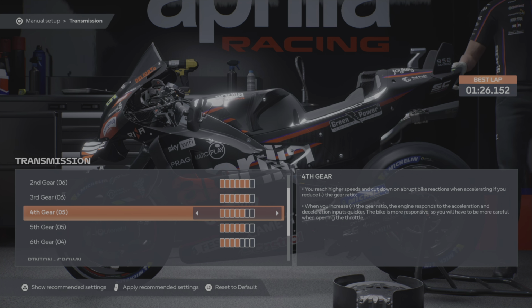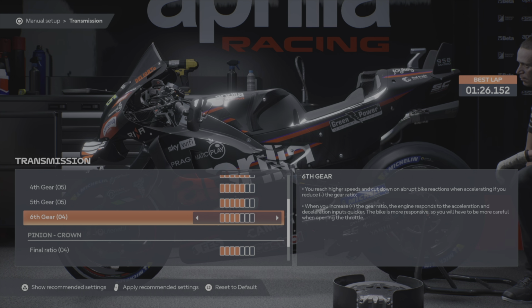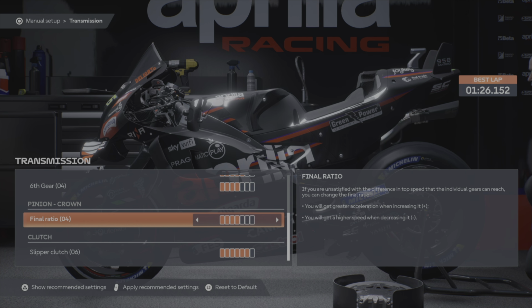Then 4th and 5th gear both on 5, just again slowly putting the number down so I can build up a bit more speed. And then my 6th gear is on 4, so I can reach that top end at the end of the straights nicely. Final ratio on 4 as well, that does the job. If you feel like you want a bit more acceleration, you can put it up to 5. If you don't want as much, you can put it down to 3. You can alter this between 3 and 5. Anything works, but I've got it on 4.